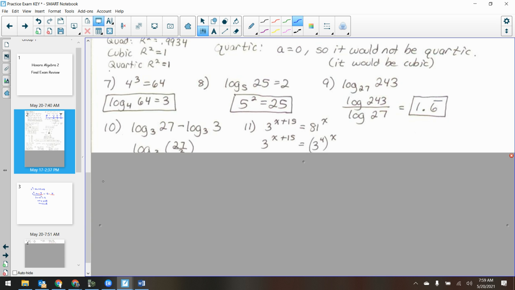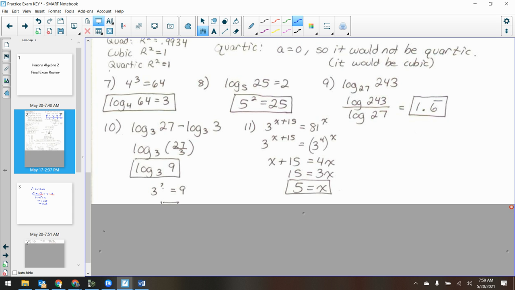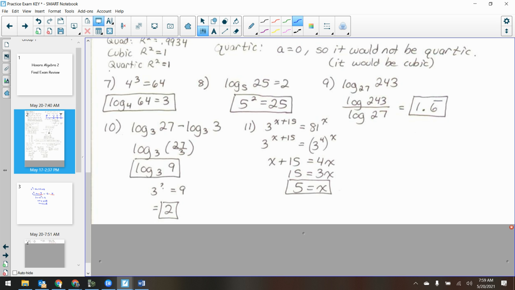All right. Here is 10 and 11. There's 10 and 11. Remember the logarithmic rules? Addition of the logs is multiplication within the log. Subtraction of logs is division within the logs. And so we would have log base 3 of 27 minus log base 3 of 9, which will get us log base 3 of 27 divided by 9. First number divided by second number. So 27 divided by 9 is 3. Log base 3 of 3 is 1.